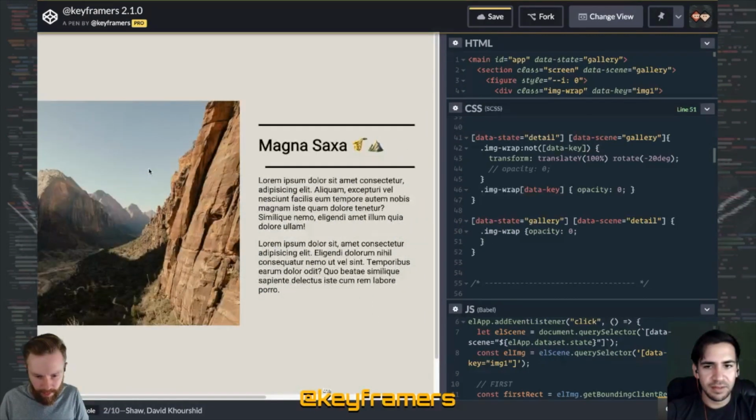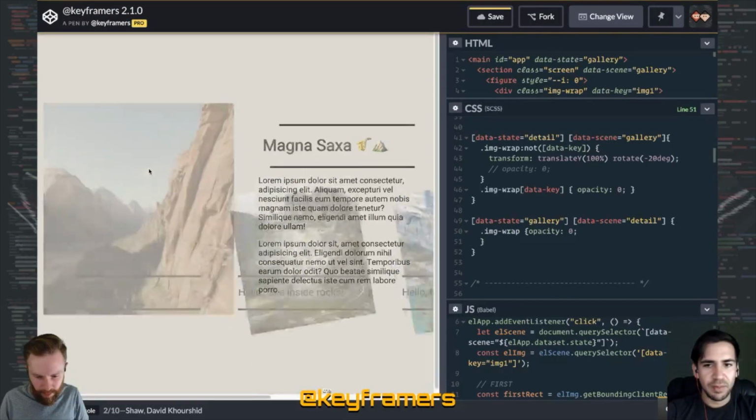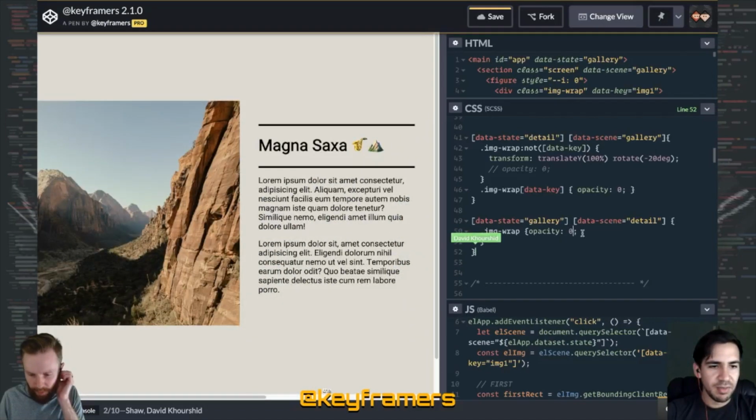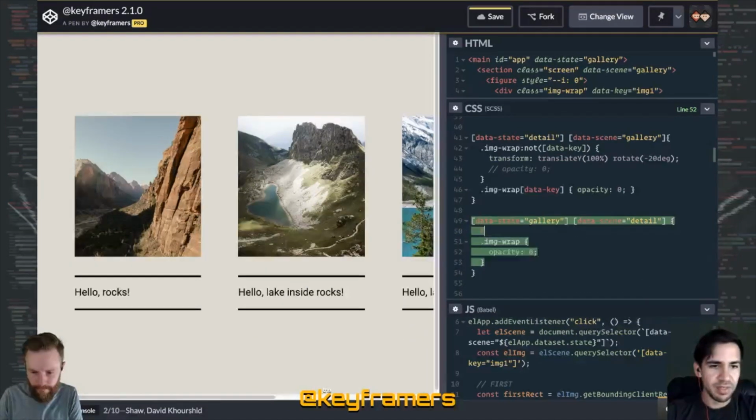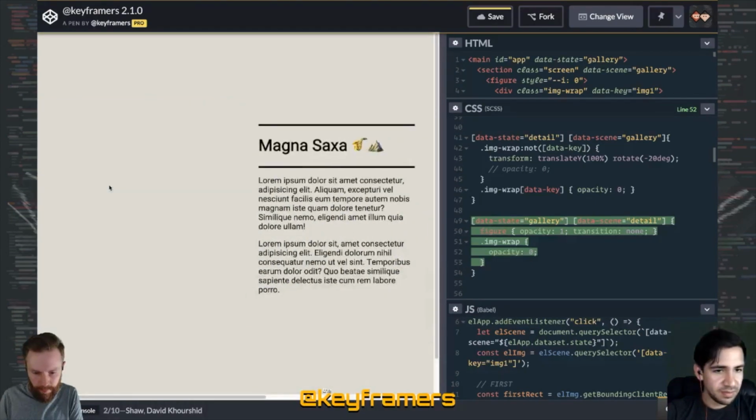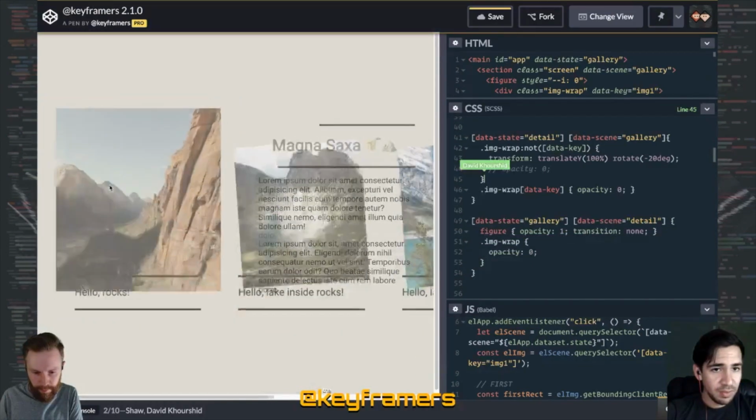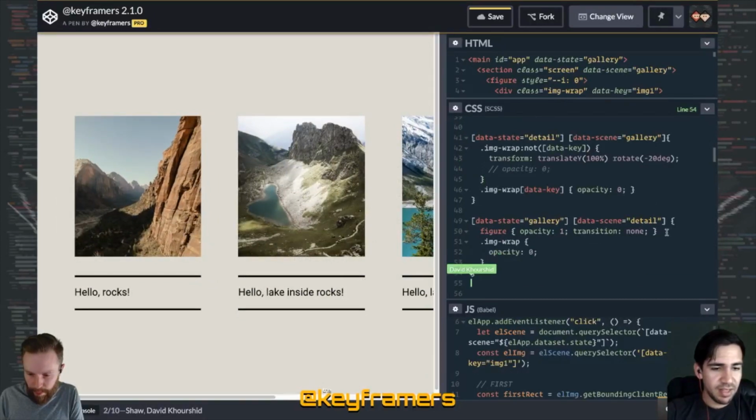Right, but then we have the problem of the image wrap in the first, the data scene equals gallery, fading from 0 to 100. So we have to change that. There we go. And that would be that data state gallery, data scene gallery.